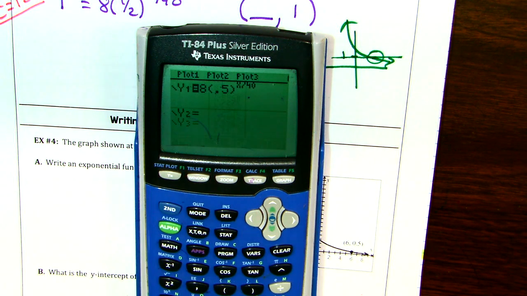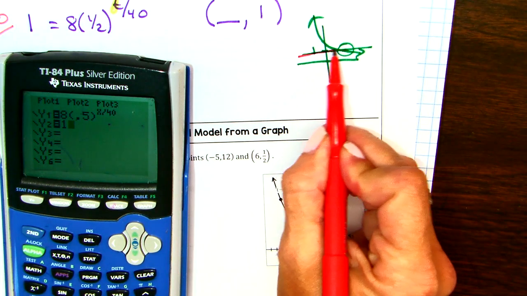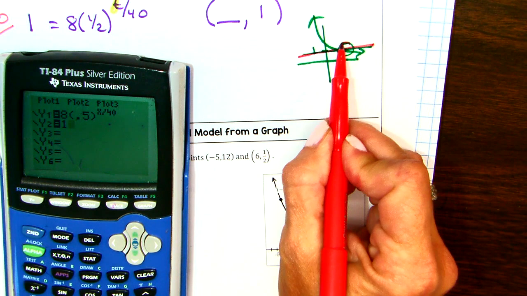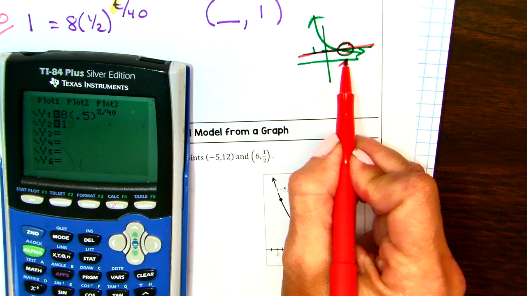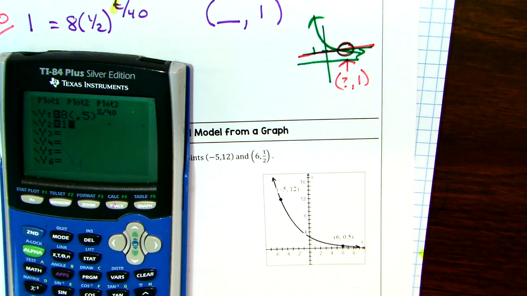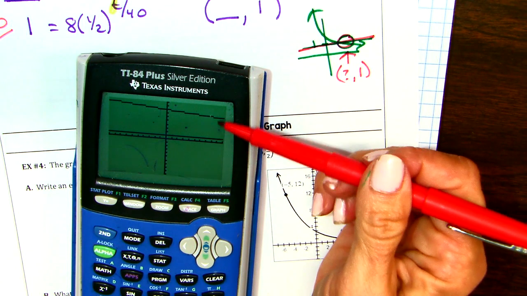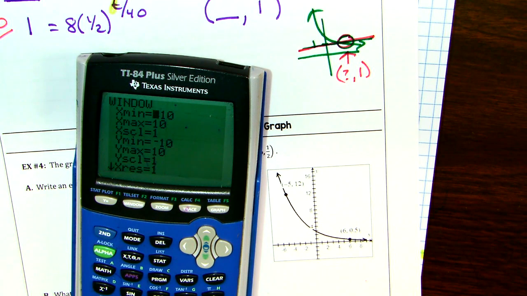So let's go back to y equals, and I'm going to put in y equals 1. Remember, this is a really clever way that it's going to put the 1 on there, and it's going to show where they intersect. So that point is what we're looking for, comma, 1. But remember the problem with our graph? It's not very good. I can tell where it's going to happen, way to the right somewhere, and there's a lot of space here. So I'm going to have to really fix my window.